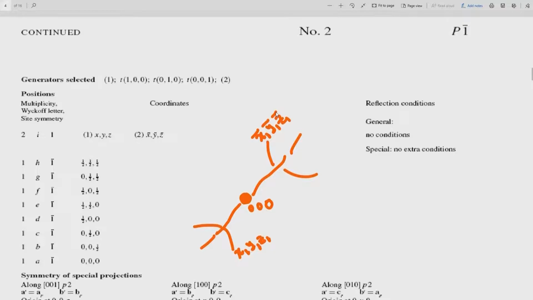That means there are two objects, they are sitting in general position, and x y z and x bar y bar z bar is getting generated. This is a possibility. Then the metal can sit in the special position. Suppose there is a structure in which there is a perfect center of symmetry, they can sit in any one of these positions. You notice that if this is not at 0 0 0 but at 0 half half, then the coordinates will accordingly change with respect to 0 half half. So, this molecule now will be only present with respect to 0 0 0, and that molecule will be present only with respect to 0 half half, which is where the metal is going to sit. I think this is a good place where we can stop today, and then we will continue tomorrow. Okay.